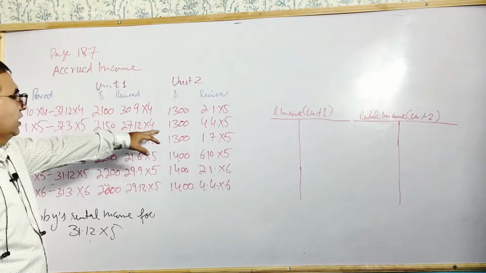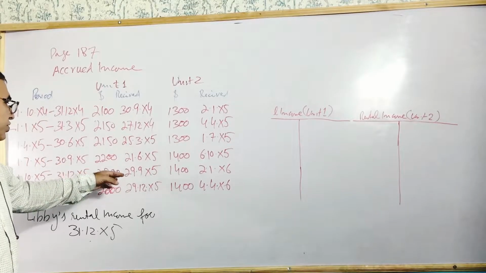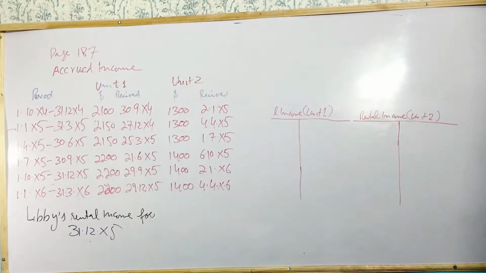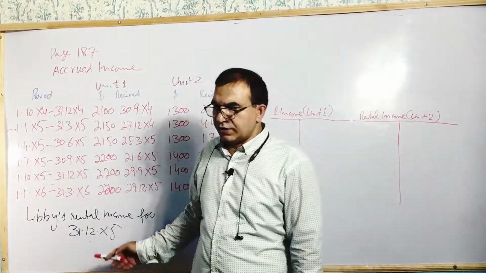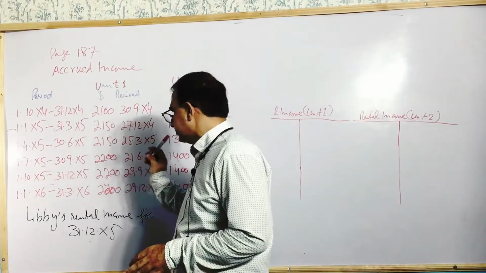For unit 2, a couple of payments for 15 were received in the same period. But the last 2 payments are for October to December 15. Unit 1's 2200 was received in 15 only, but for unit 2 this last payment is outstanding. We haven't received it in 15, so it will be receivable at the end of 2015. The last payment is for the next year. We are dealing with 15 and this is for 16.